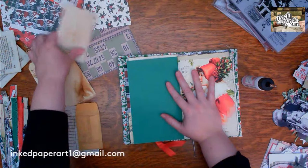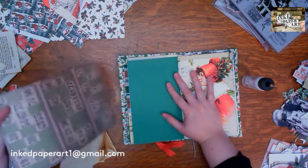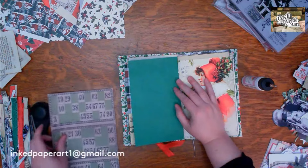I don't want to do coffee dyed because we just did coffee dyed on the page before. I really want to do like one of these little bingos as some sort of pocket eventually.